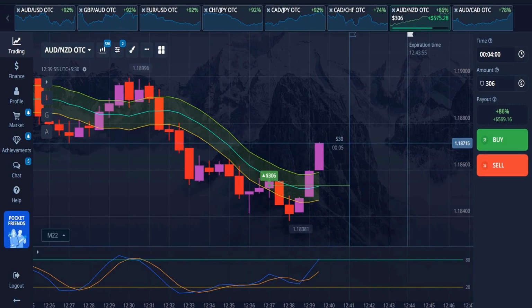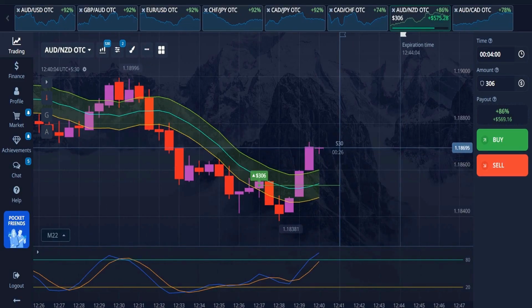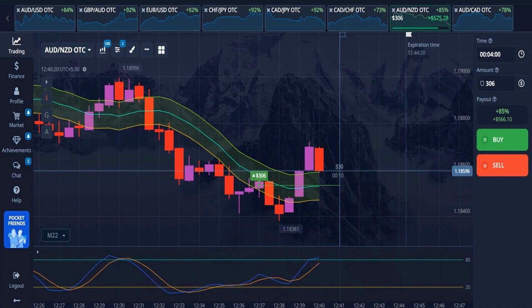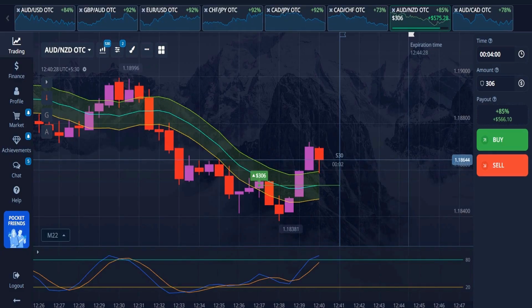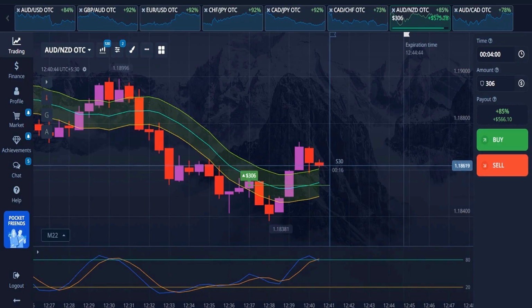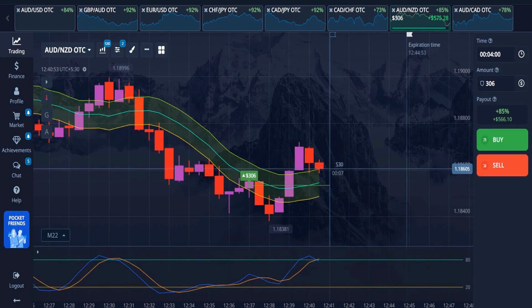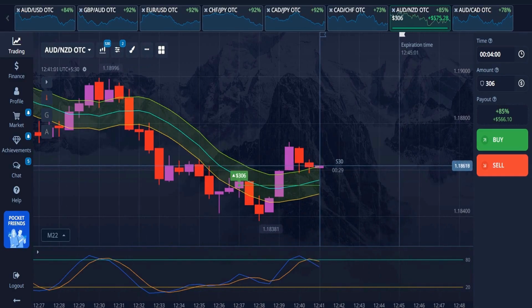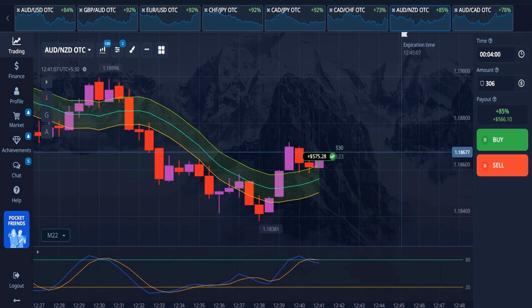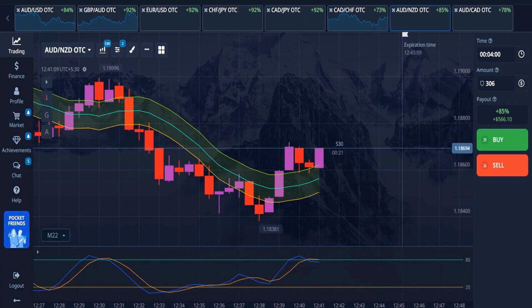Let's watch this trade together and see how it plays out in real time. This setup is a great example of high probability entries. You're not just guessing, you're following clear signals with logic and patience. And remember, not every setup will be perfect, but when you stick to the rules and wait for confirmation, you greatly improve your chances of success. Boom, another winning trade. This buy trade just closed in profit, all by following our simple and powerful setup.